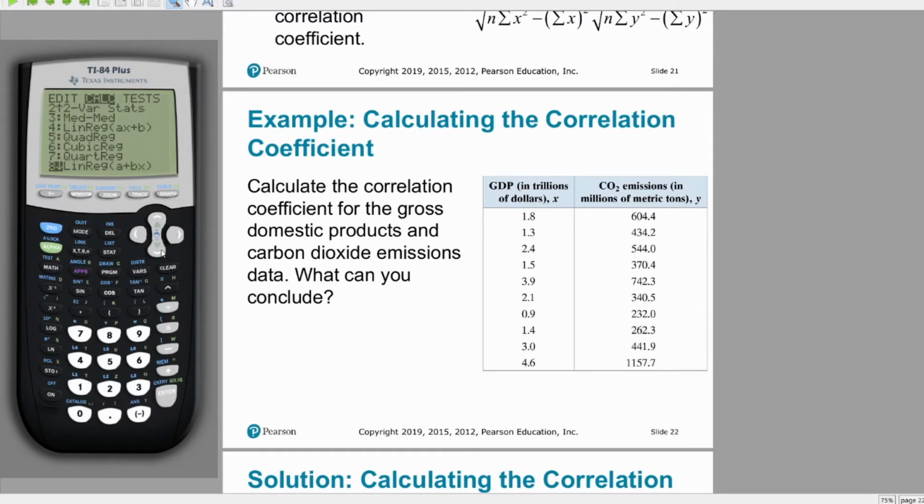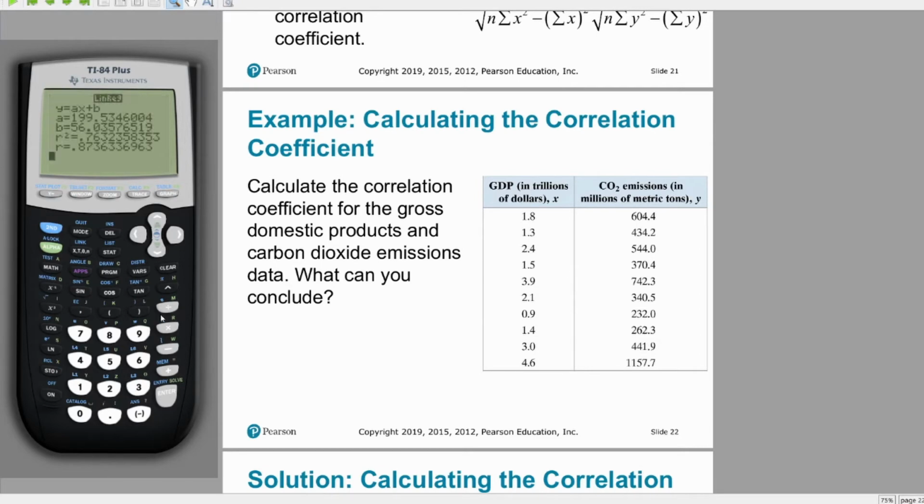And I'll talk more about these in a later section when we're talking about regression. They actually do functionally the same thing, except they switch the names around for A and B, but don't worry about that too much right now. I'll pick option 4, where we're running on the X list as list 1, the Y list as list 2. We don't have a frequency list. And then if we want to get this thing called a regression equation, which we'll talk more about in 9.2, we can store that using the variables, but I'll save that for later.